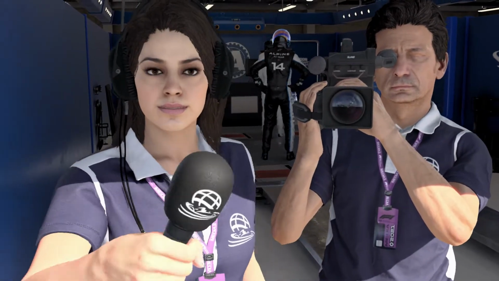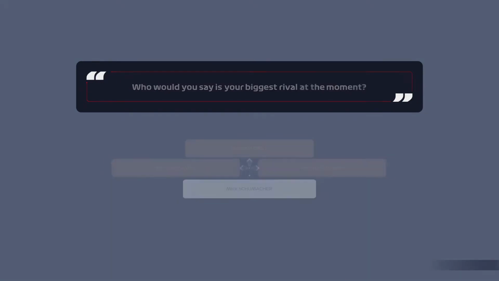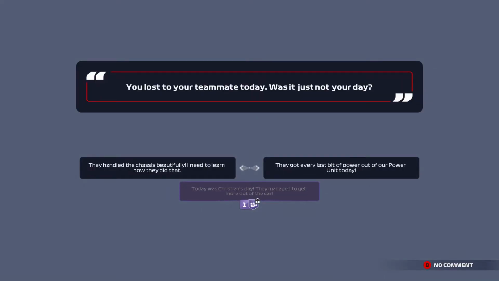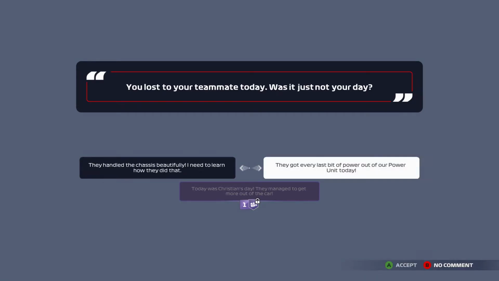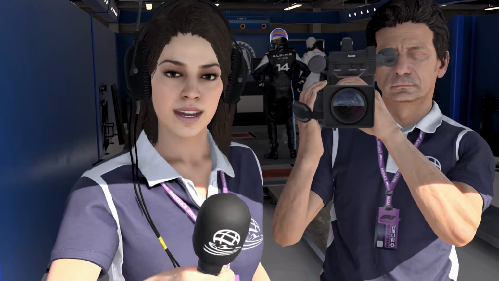Bad luck out there today. Let's talk about it. Who would you say is your biggest rival at the moment? It looked like you had a few mechanical hiccups during that race. You lost to your teammate today. Was it just not your day? It must be crushing when something goes wrong that's entirely out of your control. Appreciate your time.